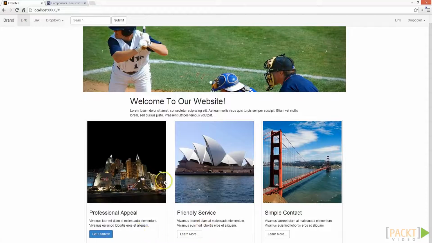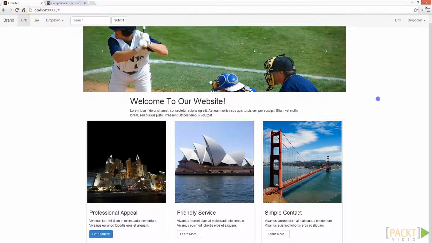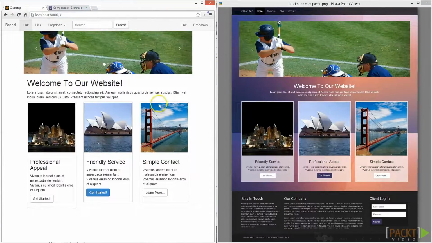Let's see, we missed the middle button. We can go and switch those places. So we have a button primary there. It needs to be a button default. We'll make sure that is primary. All right, let's paste that. Refresh one more time, and there we go. So we're on our way to marking up our site. The next thing we're going to take care of is our footer, and then we're going to begin styling our Bootstrap-powered website.